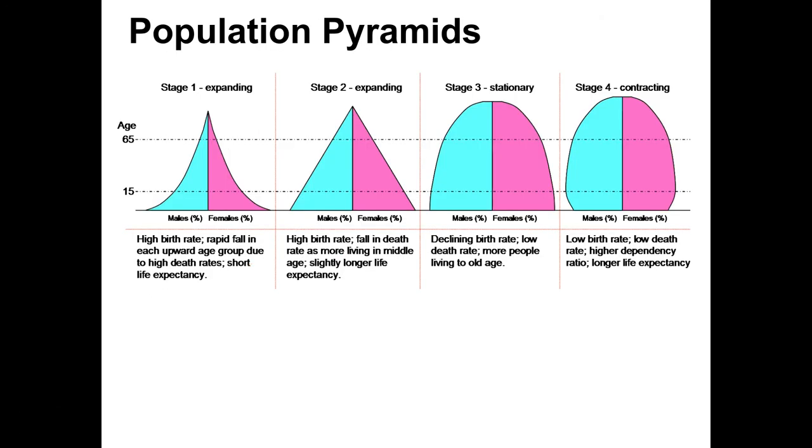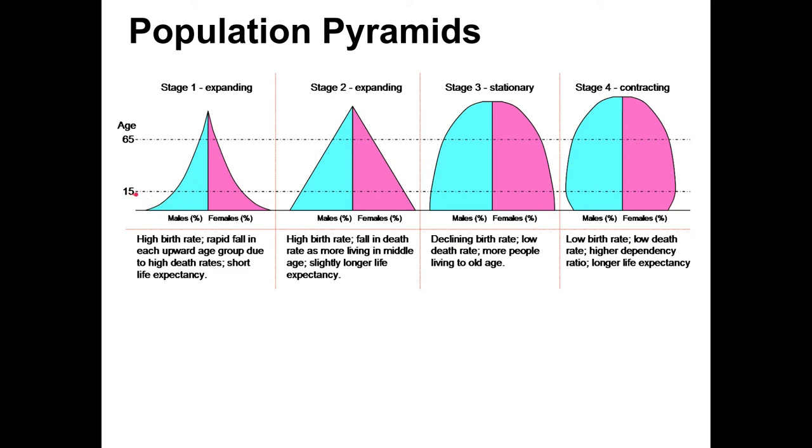How do you know what phase a country is in? Well, you could look at a population pyramid. So it's got population, usually males on one side, females on another side. And this is showing percent of the population, and it's a smooth graph, but there should be like three cohorts, 0 to 5, 5 to 10, 10 to 15, and then 15 to 20. So people are chunked into cohorts, often of 5-year cohorts or 10-year cohorts.